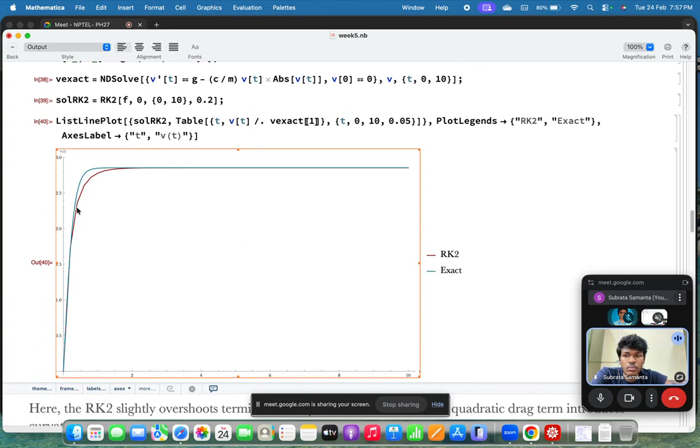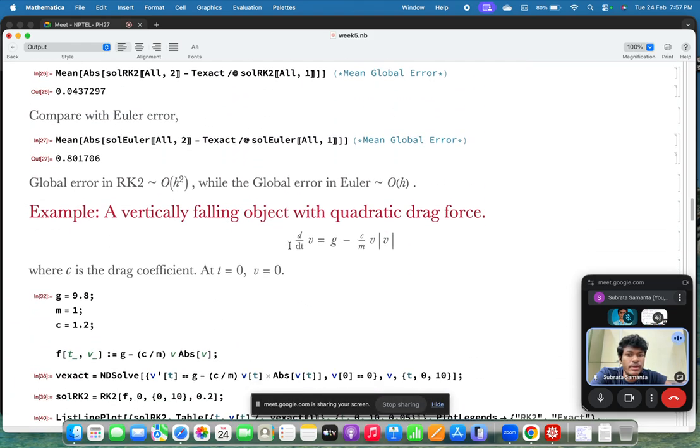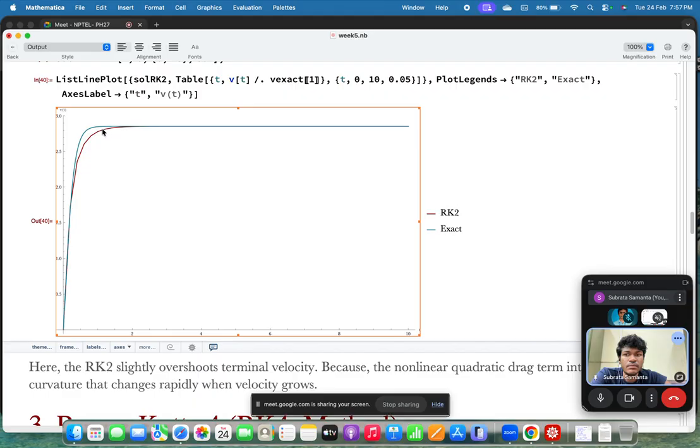Now, I am going to more curvature. I am choosing a problem where the solution is in this pattern: it rapidly falls after a certain time. This is denoted as terminal velocity. After some time your velocity suddenly changes, you see. At t very close to 1, your velocity suddenly drops. That is the terminal velocity.